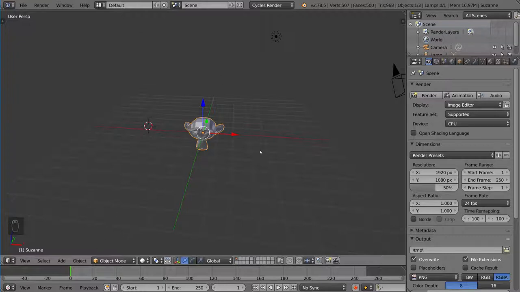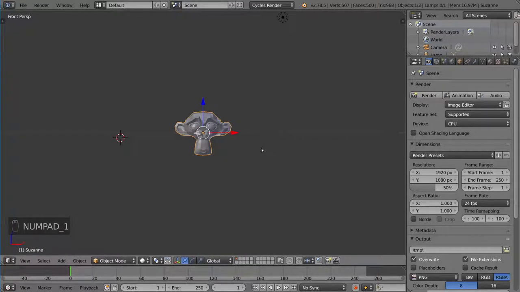Now, the other things you can do are 1 for front, and I can hit 5 here so you can notice the difference. So notice the perspective, because the monkey is a little bit closer in the front, a little bit further in the back. The distortion of the size of those vertices is there. If you don't want that distortion and you want to model a little bit more accurately, orthographic mode is your friend. You can also use 3 for the right side, and you can use Control 3 for the left side.